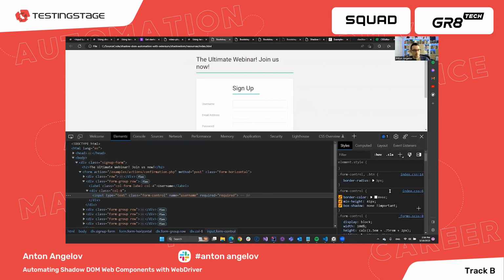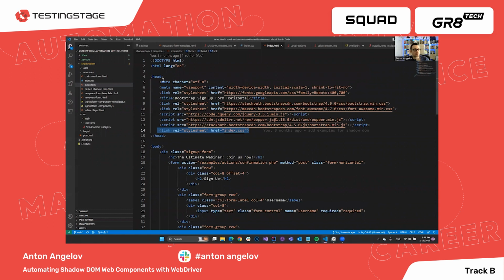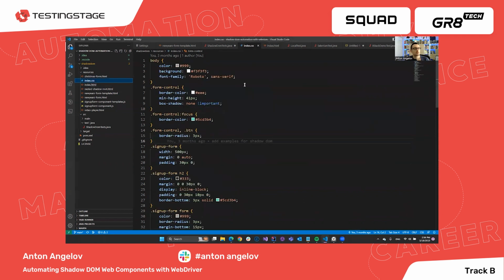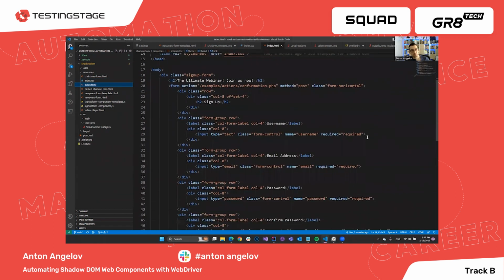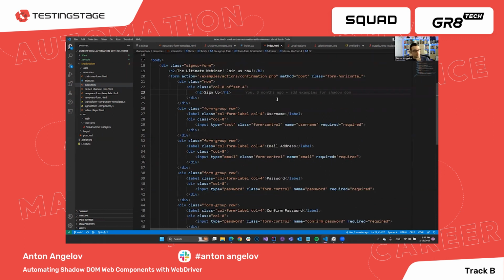If we inspect that, or directly I can show you the HTML code. It's just a regular web page where we first have the head part, where we link different style sheets for Google Fonts, for Bootstrap and Font Awesome, and for jQuery, which is a popular JavaScript library giving a lot of flexibility. And I'm linking here my custom style sheet, which is this index.css, which gives you how the form looks. Inside the body, we have a div with the sign up form. We have the heading, which is the title, and we have a form, which is triggered when we click the register button.